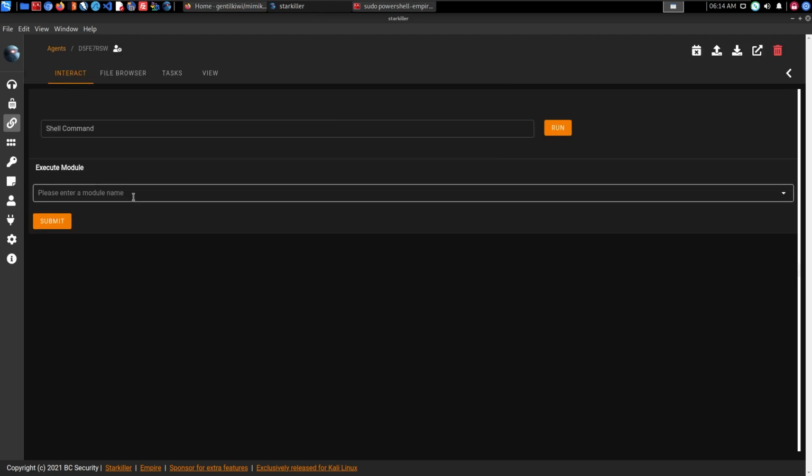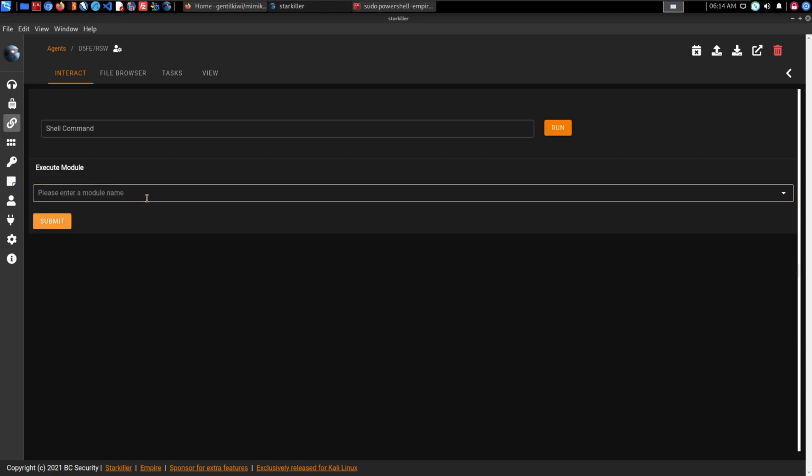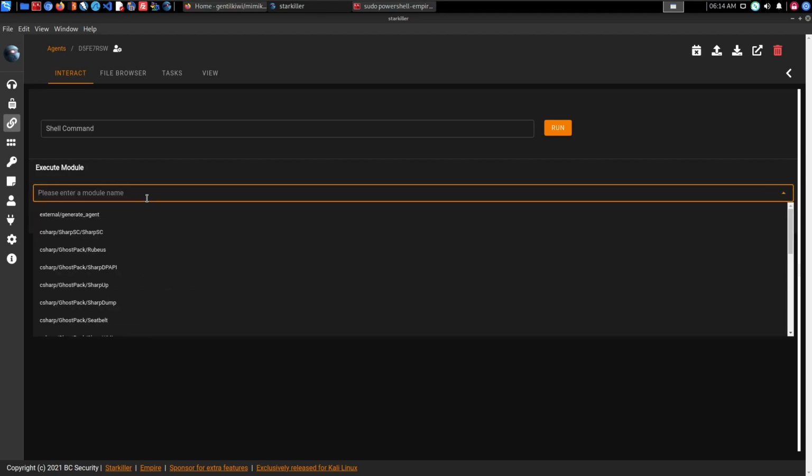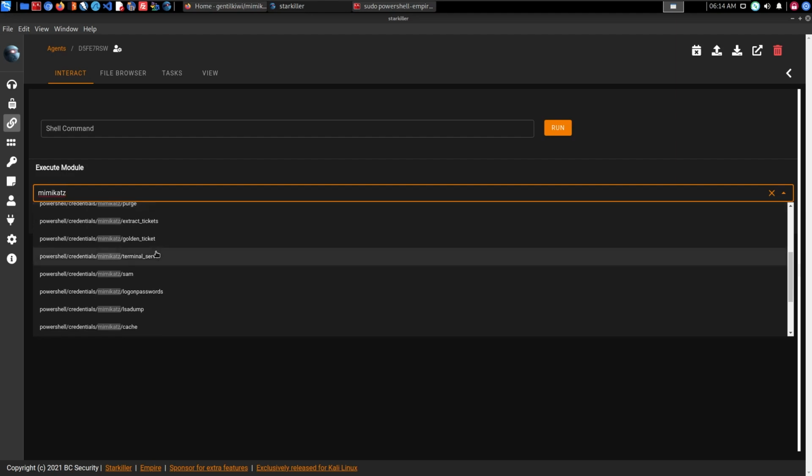What we can do is search for a mimikatz module. So we can search for, let me just type that in again, mimikatz. And we can now utilize any of these modules to dump credentials that are relevant to what we're looking for. Now, again, we are not working in an Active Directory environment, and I will be making videos focused on that and focused on Kerberos tickets. But for now, let's talk about some of the modules that already exist here.